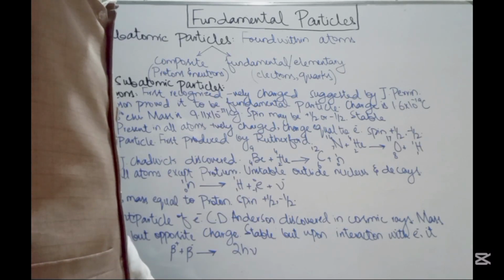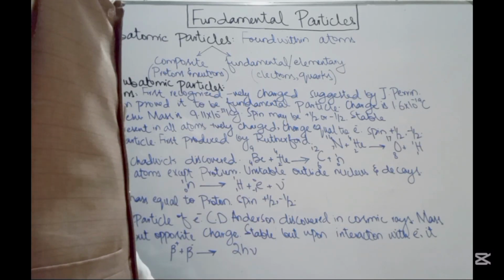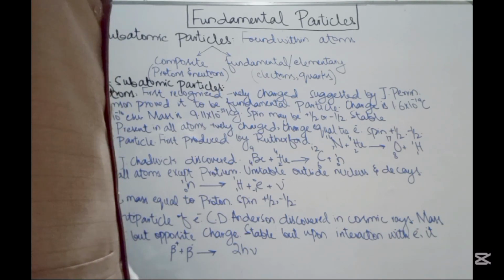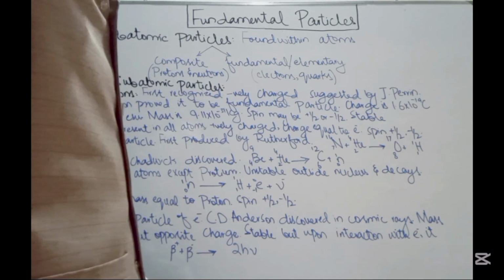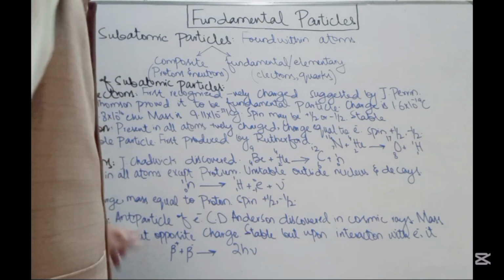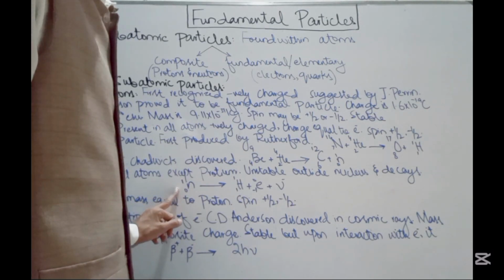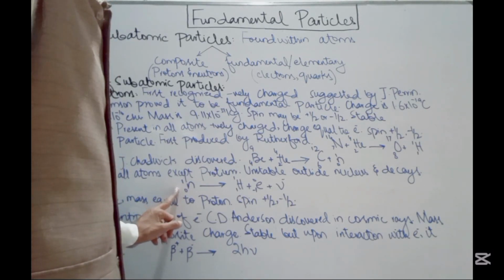You know that hydrogen has three isotopes: protium, deuterium and tritium. And protium is an isotope which has no neutrons. Neutrons are unstable particles outside the nucleus, and they decay when they are isolated and outside the nucleus. So this is the reaction that shows the decay of the neutron.